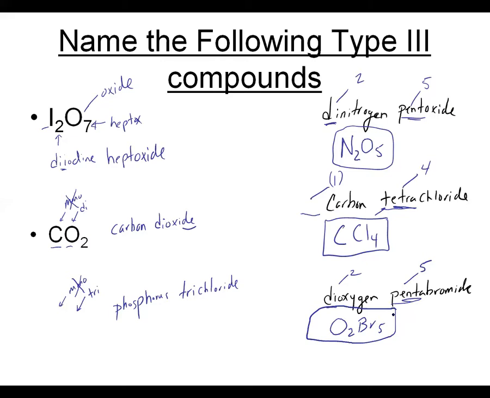And also any questions on any of the naming? Obviously, you do need to be able to do both ways, if you will. If you are given the chemical formula, you need to be able to properly name it correctly. And before somebody asks, yes, spelling should count in this case. Yes, you should try to spell it correctly. It's kind of the whole point. And if you are given the name, you need to correctly be able to write the correct chemical formula for it. So you need to be able to do that for all the ones that we talked about. So I think at this point we should be done with naming in terms of that.